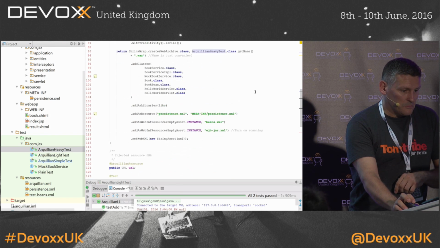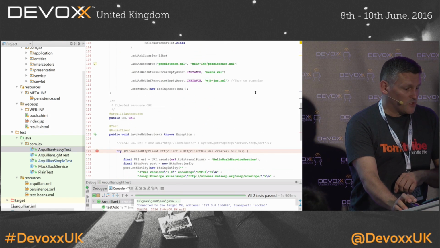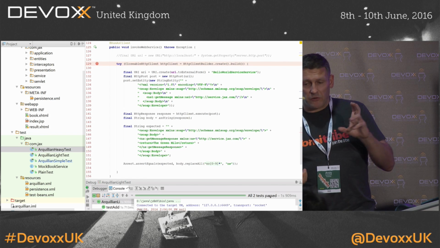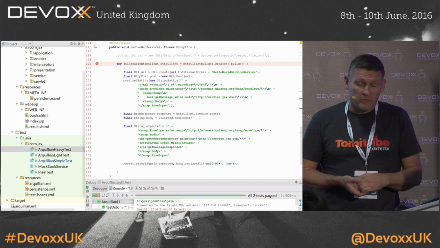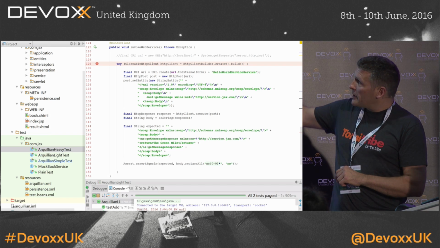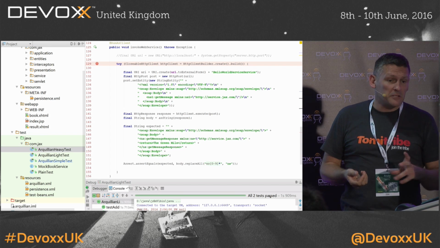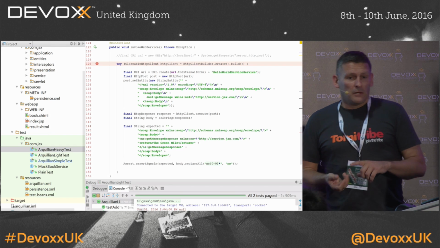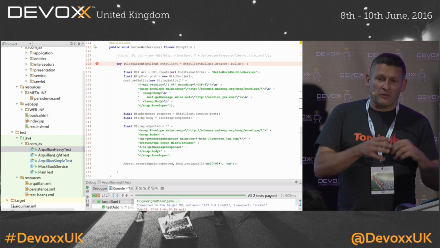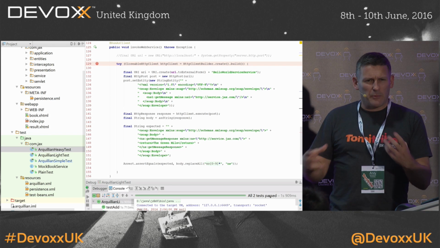So yeah, we're doing a RESTful call, a SOAP call, sorry, and doing a comparison of the SOAP. The only thing I really need to point out here is we're using the HTTP client. So this is a real HTTP call to my application server. In the sense that we've run the application server, it's running in the background. How am I testing?